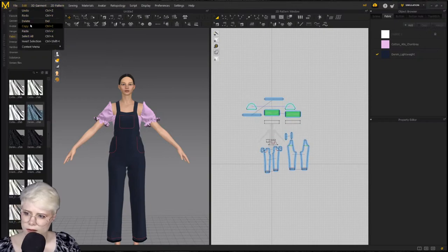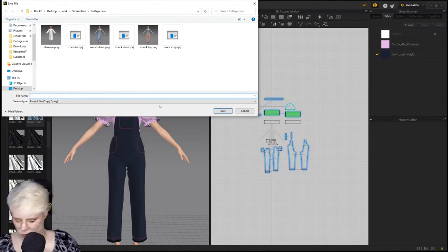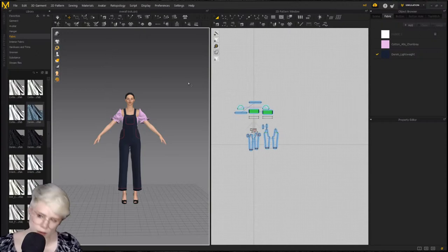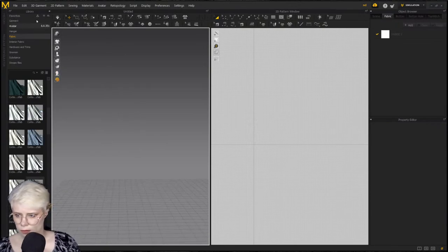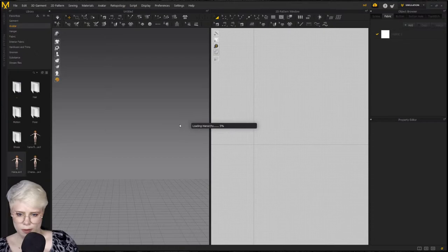I'm going to save this as a file, save project as. This, okay. File new. I'm going to show you guys how to do the fit suit, and then we'll go ahead and probably end the stream after that. I'm going to make another fit suit for Hannah. I have so many fit suits for Hannah.